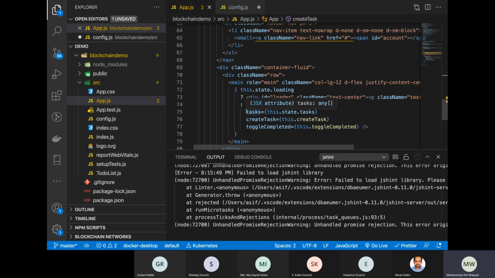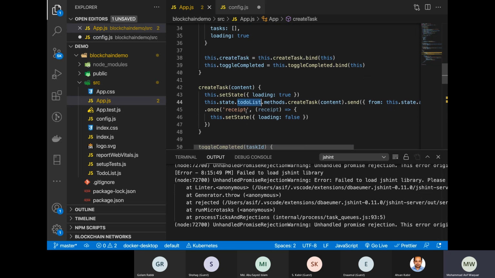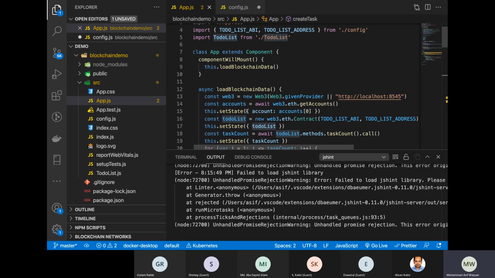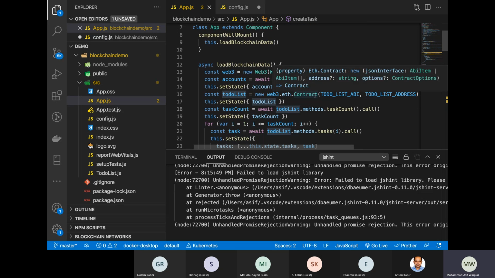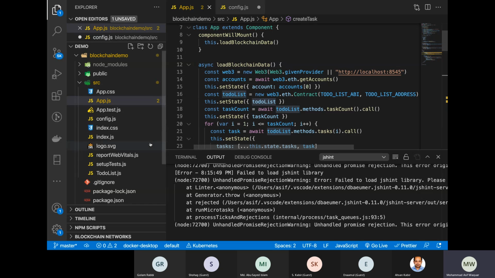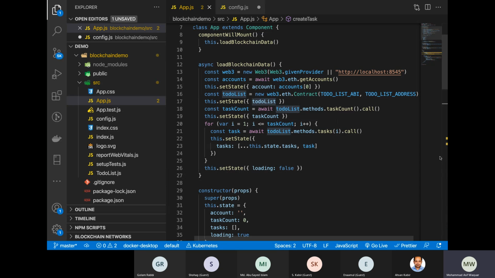So suppose you have multiple actions or multiple forms, this is the part of React. If you are doing it in React.js or maybe Angular.js, this is how you manage your forms. But the thing is, you need to understand how you will load the blockchain data with the help of Web3, how we'll call the smart contracts from the config, and these are the operations you need to do. Otherwise, for other operations, how you want to manage yourself, you can do that.